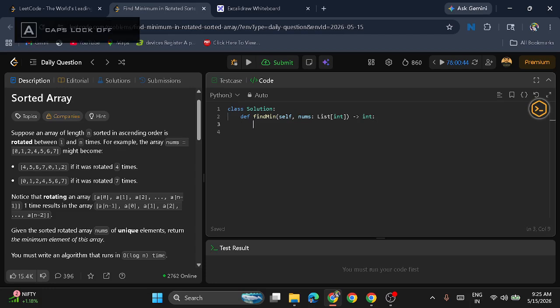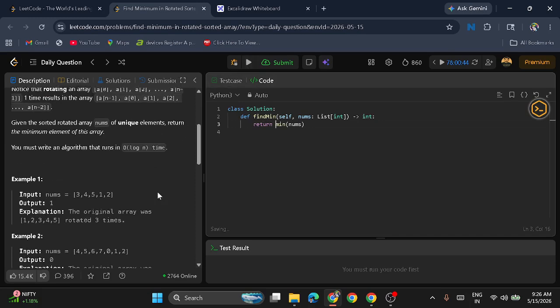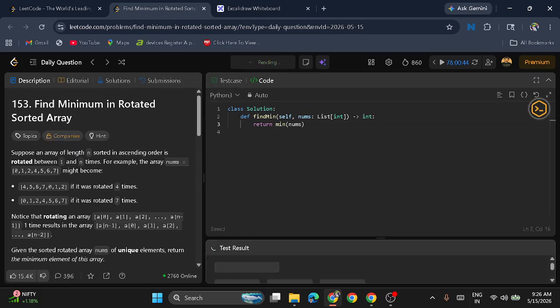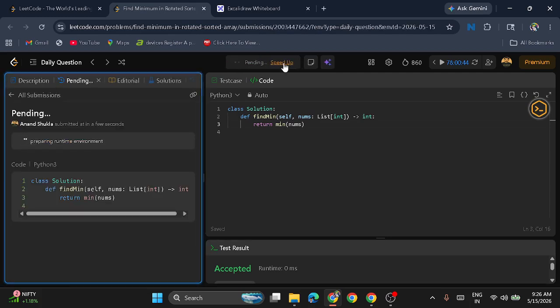We can use the min function, which will return the minimum of the array. It might run because the constraint allows us, but the question is not saying that you cannot use this function, even though it works in O(n) time. After submitting this, it might be accepted.